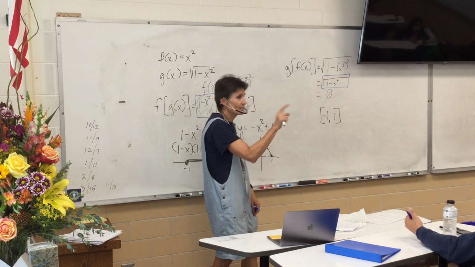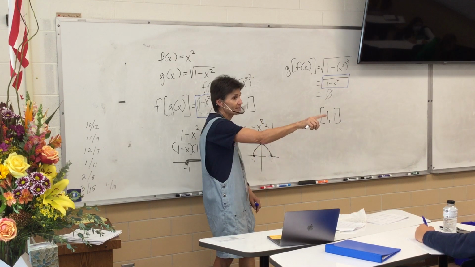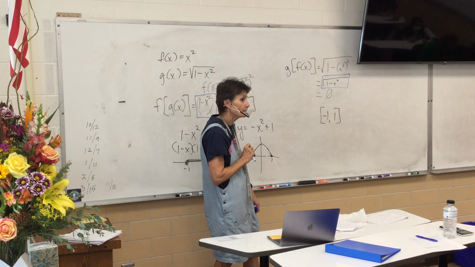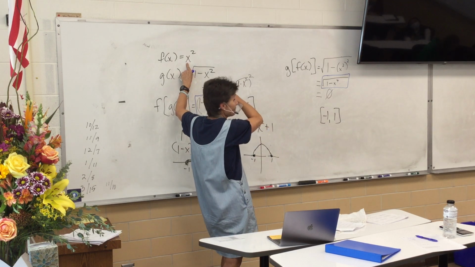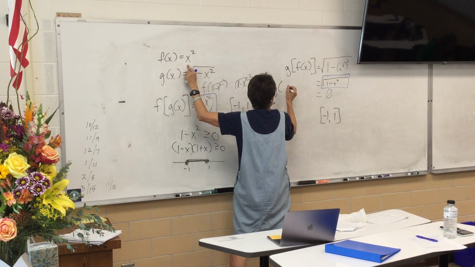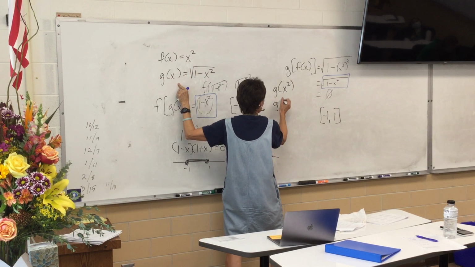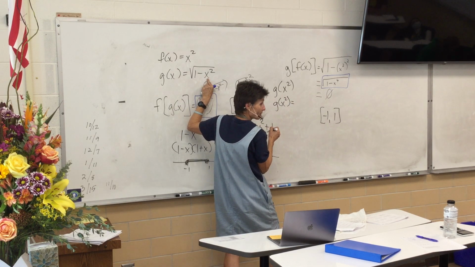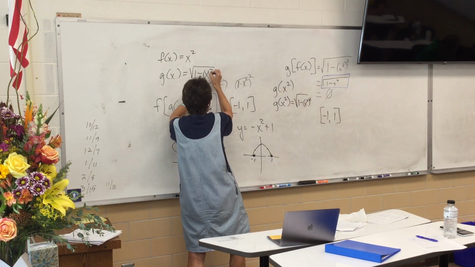It's exactly the same thing. Now the shape's gonna be a little bit different, the slope's gonna be a little bit different, but the domain's the same. So why did we just square that? Okay, I'm not sure I understand your question, but this says function f, and that's x squared. So I'm finding g of x squared, which means I go to my g function, and every time I see an x, I put in x squared. So it's 1 minus x squared squared. You put x squared right here.